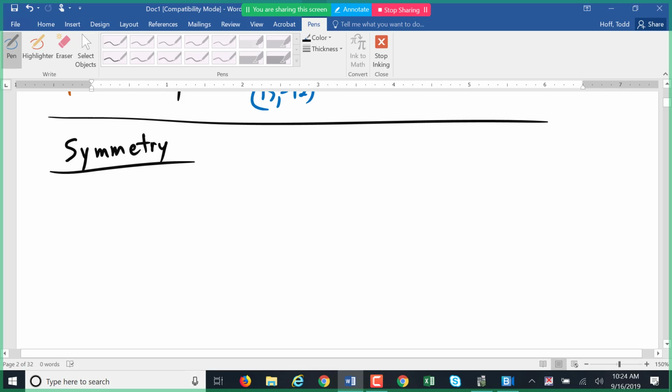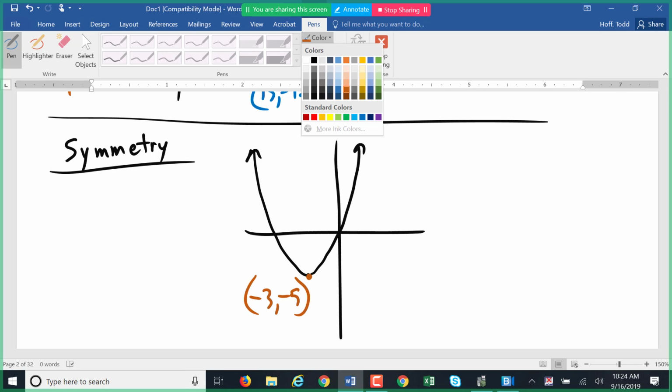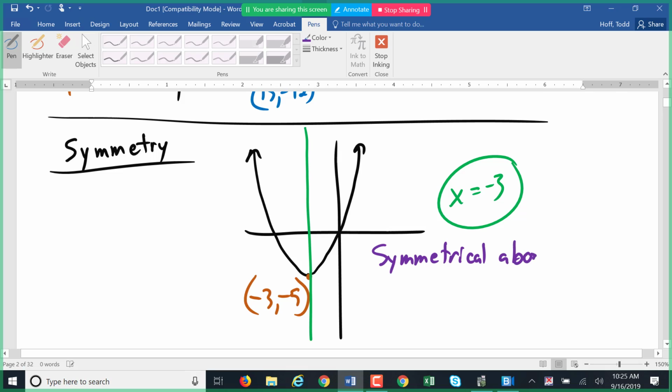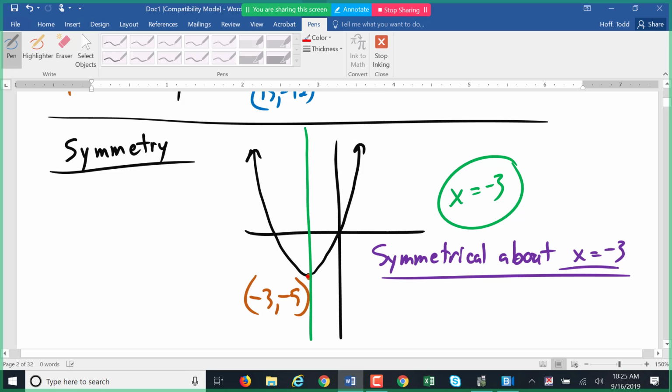A little bit more complex concept that describes our functions is symmetry. Now, the one that we've been using here, our parabola with that vertex at -3, -5 still, it has symmetry. If I draw a line here, that's the line x equals -3. It is symmetrical about that line. And the most common symmetry that we deal with is symmetry about a line. All that means is if we take that line, x equals -3, if we take one side of the graph and fold it at that line, that first side will lay exactly on top of the other side of the line.